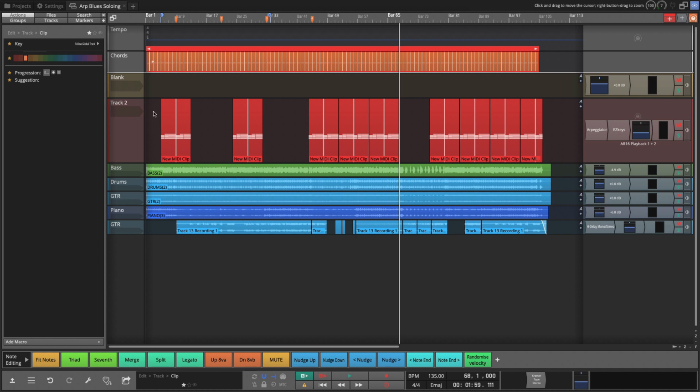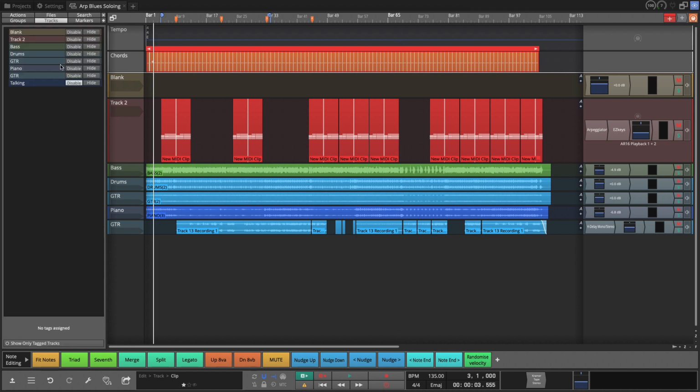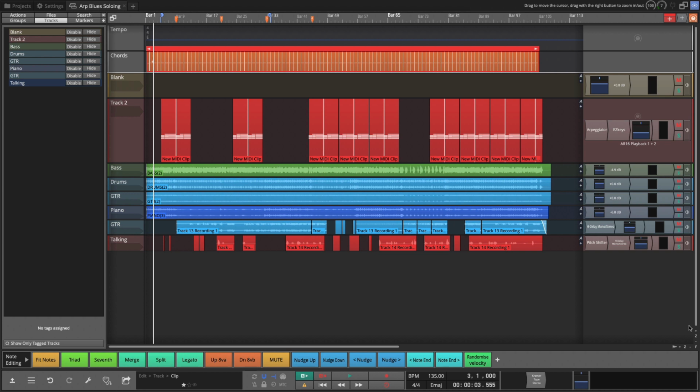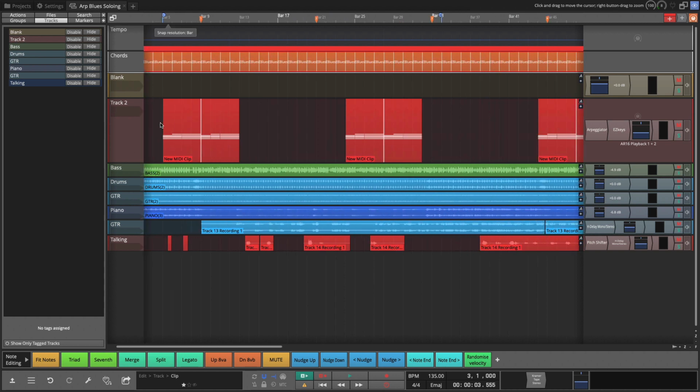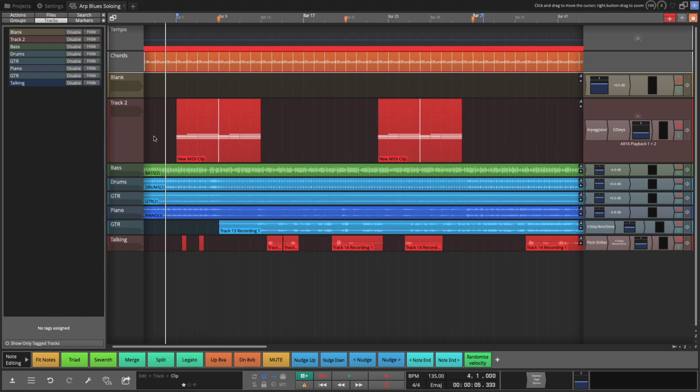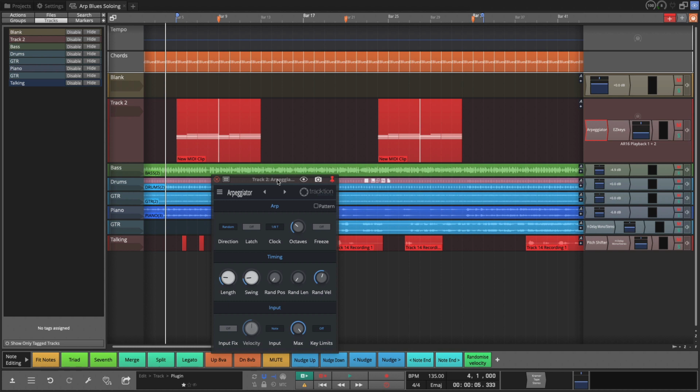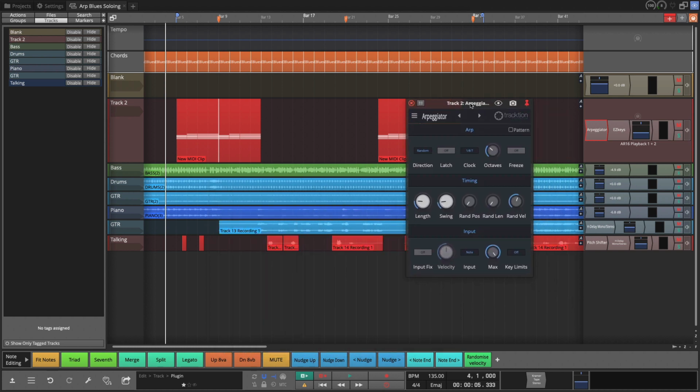So anyway, I'm going to play this song, and let's see, I've also got a track with some talking in it. We'll turn that on to make it sound a little more bluesy, and then we're going to let this piano player wail a little bit through this song. Turn the arpeggiator on and see what we can do. Now, I'm not automating anything. I will just be clicking this.